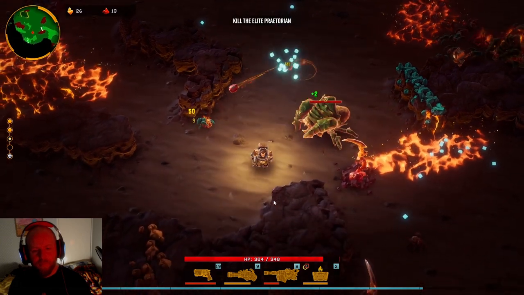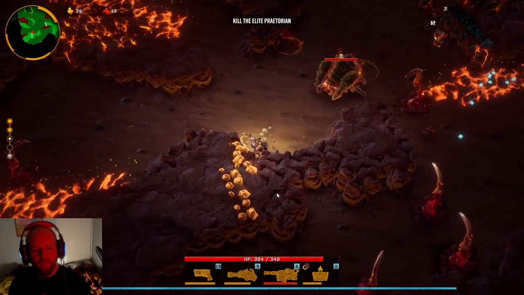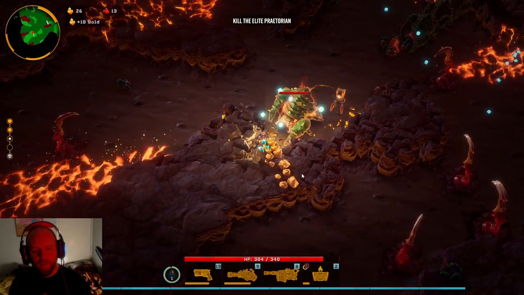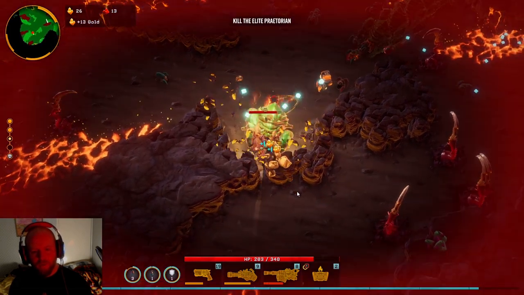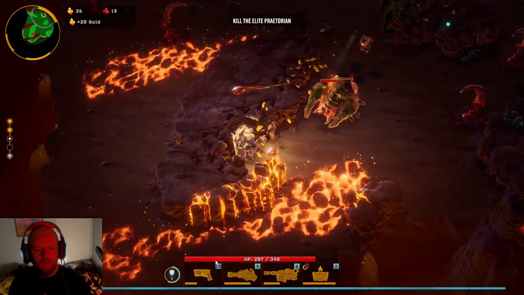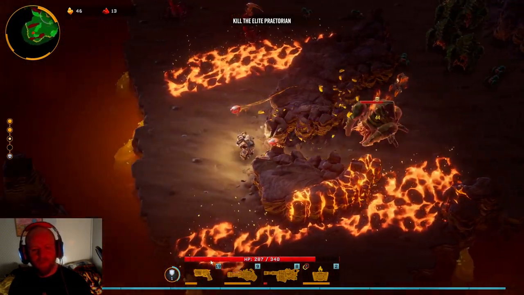There's the boss. I don't really want to tangle with him right now. I want gold. Lots of gold. I haven't done a good gold run. Oh, I'm gonna get them.